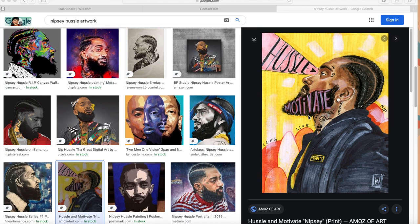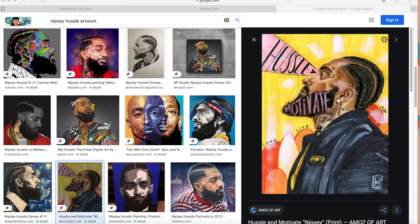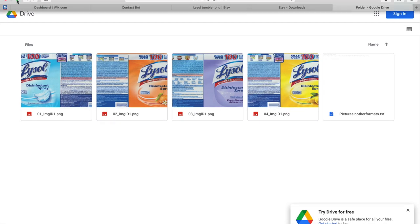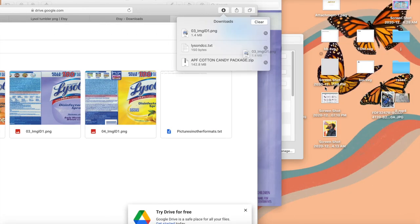So the first thing I did was look for a design that I wanted to go on the tumblers. I chose two different designs. They didn't correlate in any way. It was just random. The first design I chose was a Nipsey Hussle design, and I screenshotted it using Command Shift 4 on my Mac, and I also found a Lysol design, and I just downloaded the designs to my computer and saved it to my desktop.